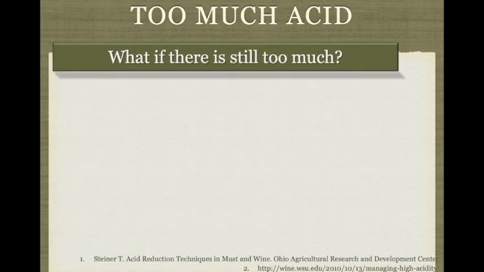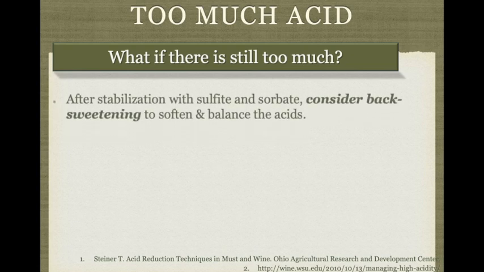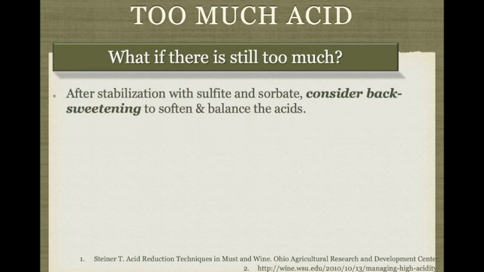Well, what if there's still too much, and you've tried those other things, or it just happened, so you have a few options. One is to try back sweetening to soften and balance those acids. That can work very well, but you need to be careful. Back sweetening can only go so far.